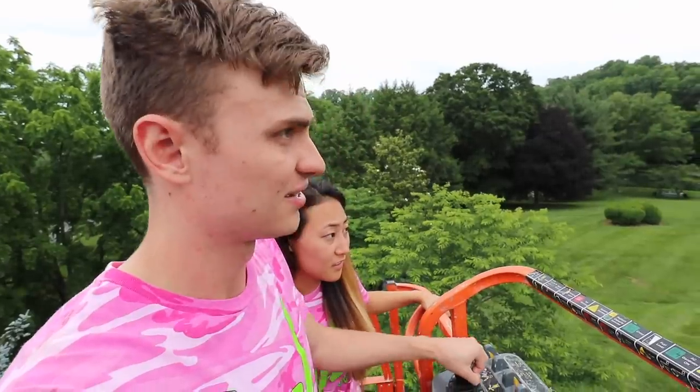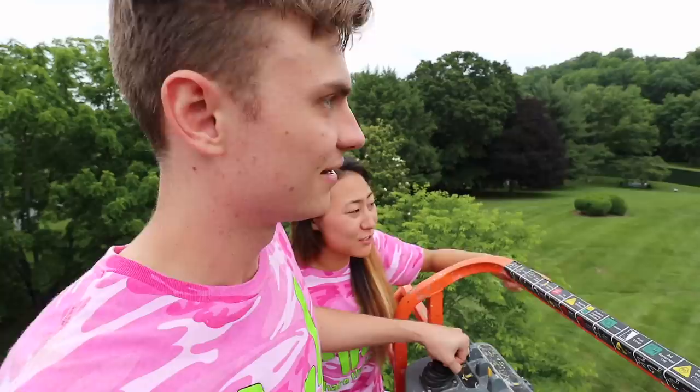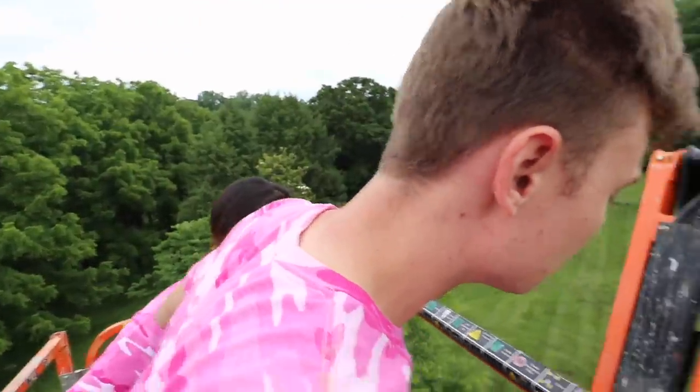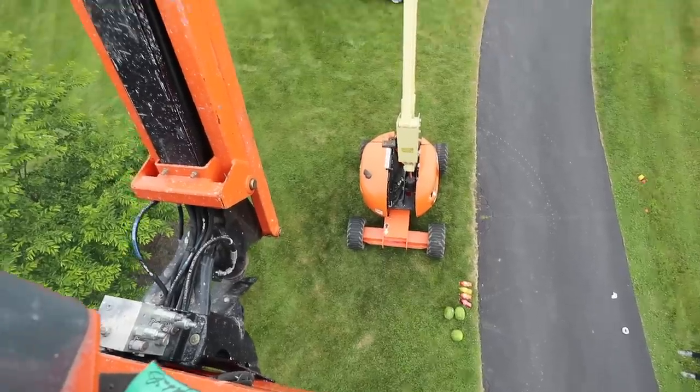Here we go. I'm scared. We still have like this much left and this much left to go up. And then it extends and then it goes a little bit more, so. Oh, look how small the soda is now. Shaking!